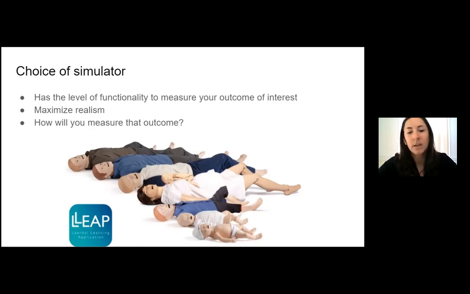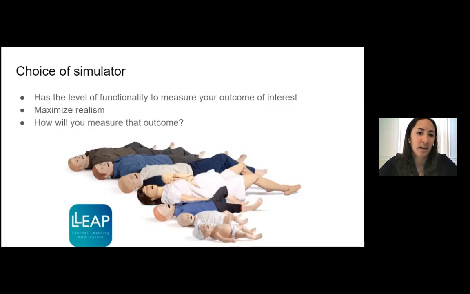So, let's say you wanted to look at chest compressions. You may want to choose a simulator that has the ability to provide you outcome data like the depth or the rate of chest compressions. And if it can't do that, how else would you measure it? Think about your outcome of interest, making sure you're choosing the right simulator for your study.